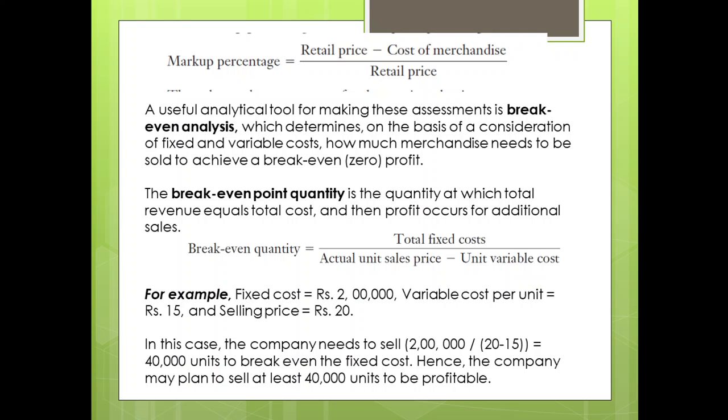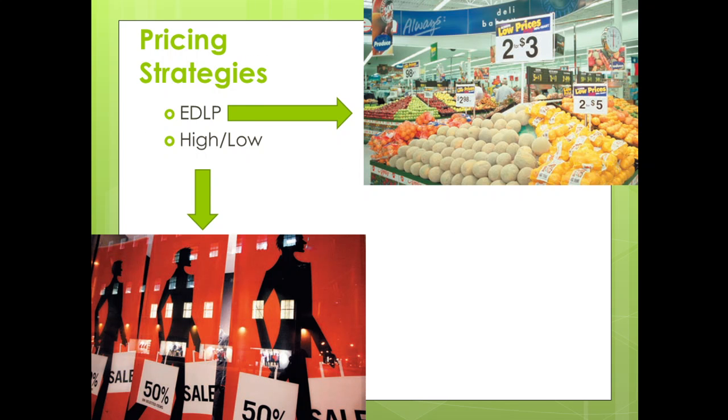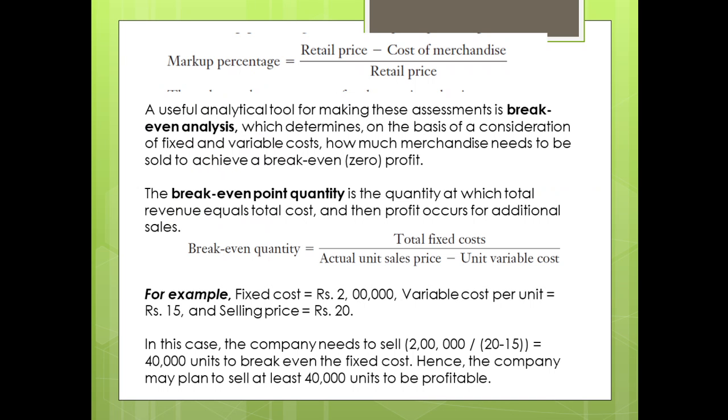He will do a break-even analysis. I'm going to sell at 18 rupees. At 20 rupees, I sold 40,000 units to break even. At 18 rupees, what will I need to sell? Again, we can put it in the formula and get to know the units. It will come a little bit more, probably 46,000 units or maybe 48,000 units. You can do the calculation and you'll get to know the units that he needs to sell to break even again. It's definitely going to be more. If we increase the sale price, you'll have to sell less. That's it.